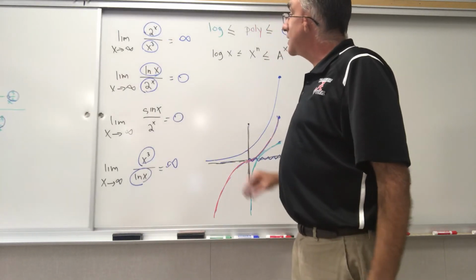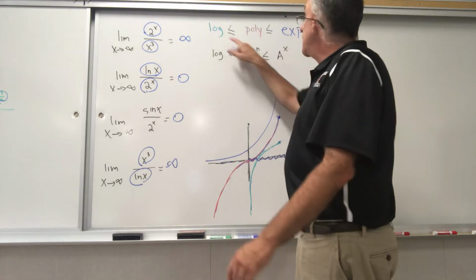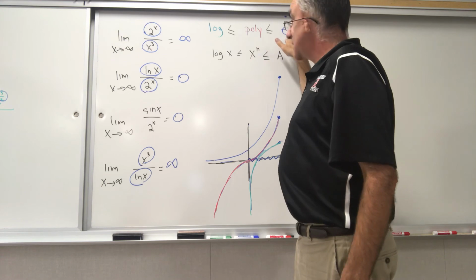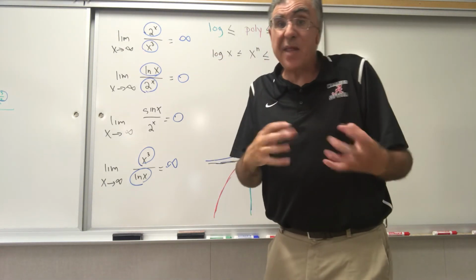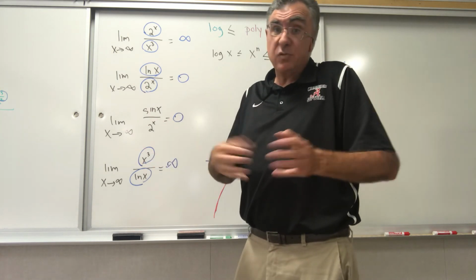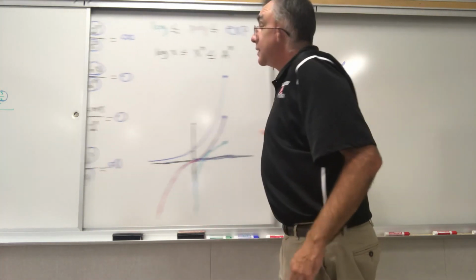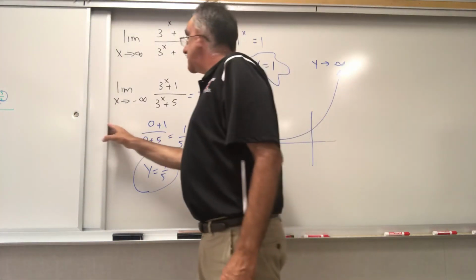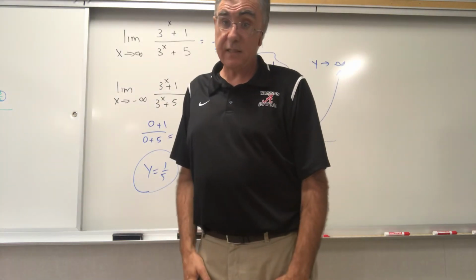One of the things you want to realize is when you're going out to infinity, there are some big deals here: logarithms do not grow as fast as polynomials, and polynomials do not grow as fast as exponentials, so you can actually do them very quickly. We're going to show you another mathematical way to do it, called L'Hopital's rule, later on, and we can verify that I'm not making this up. Although I think the graph's pretty clear that I'm not making it up. And last but not least, you do need to check for horizontal and vertical asymptotic lines.